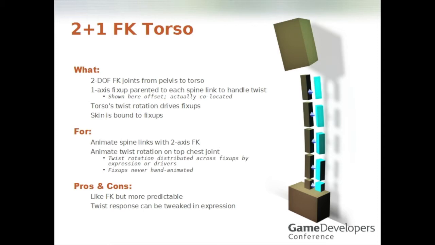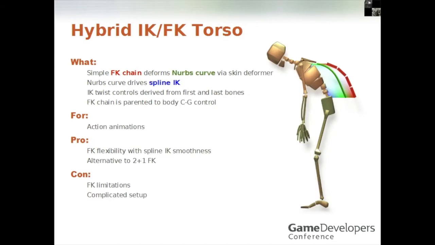This is always the best thing to do if you have to deal with FK chains of any sort, because otherwise you just end up setting a lot of keys to counteract the way FK works. There's actually an article. Okay, you saw the reference to the article. Again, this stuff's all in the slides. You don't need to write it down.